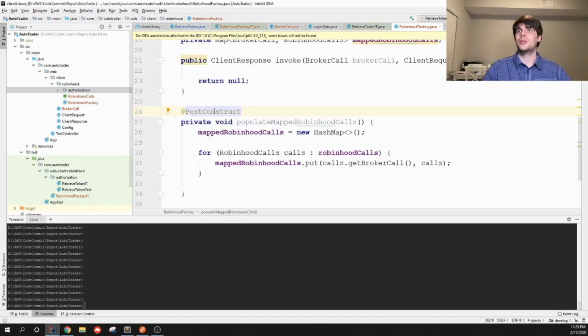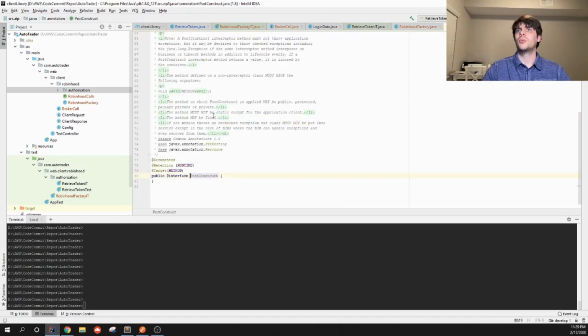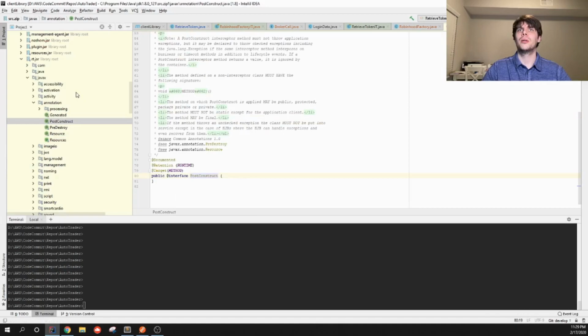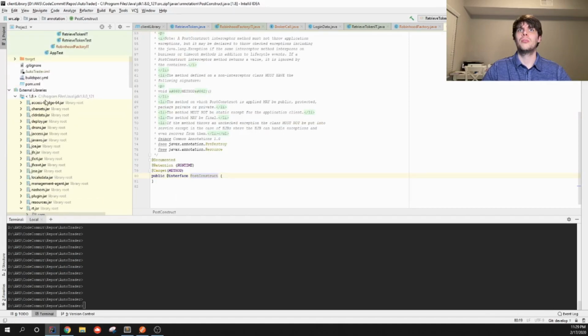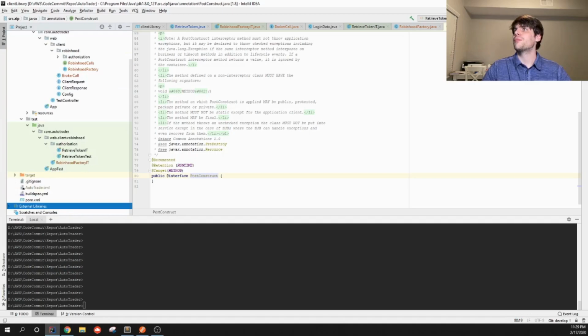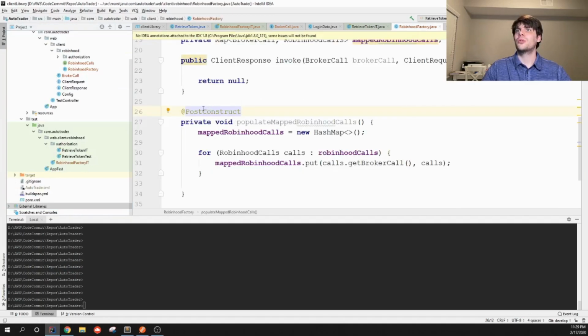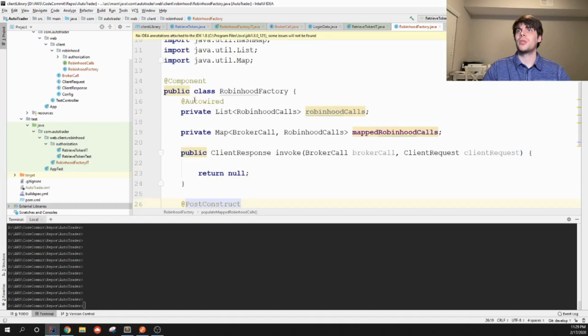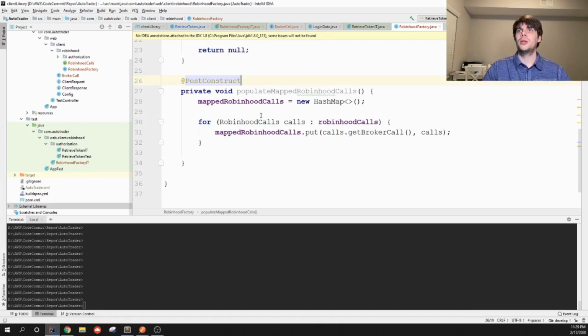There's an annotation, I believe this is a Java 1.8 annotation. Yep, it just comes in with Java 1.8. And this @PostConstruct, what this annotation says is, after this object's been created, run this method.